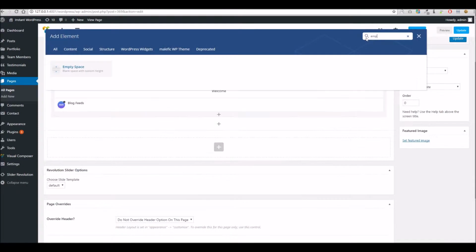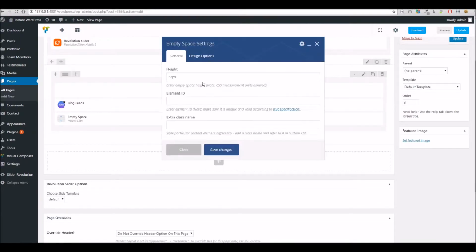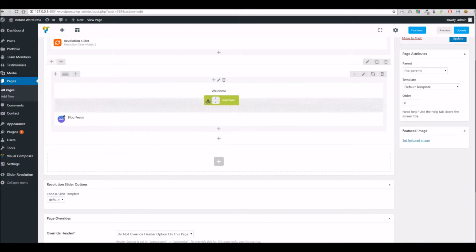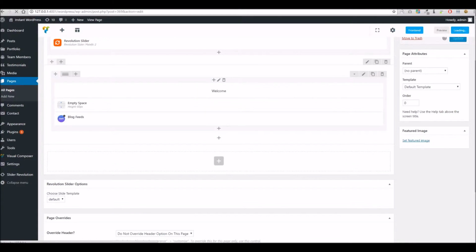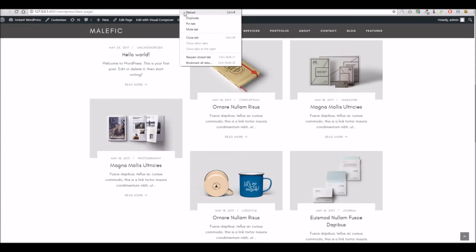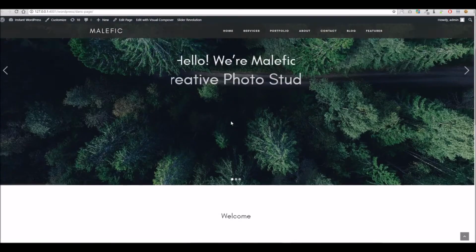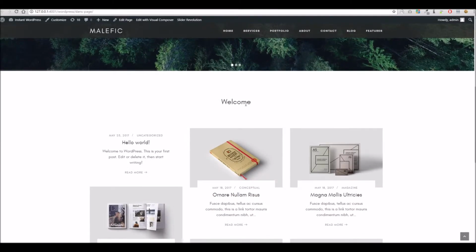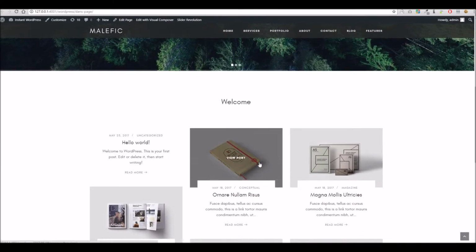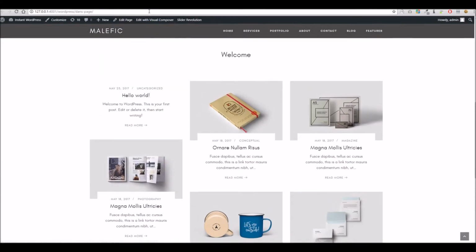And I'm just going to put a bit of space just below that as well, just to make sure everything looks nice. Okay, let's refresh. There you go. So you can see there we've got just our slider. Nice little welcome blurb. Obviously I've just put in one word there, you can put a lot more. And we've got the blog.